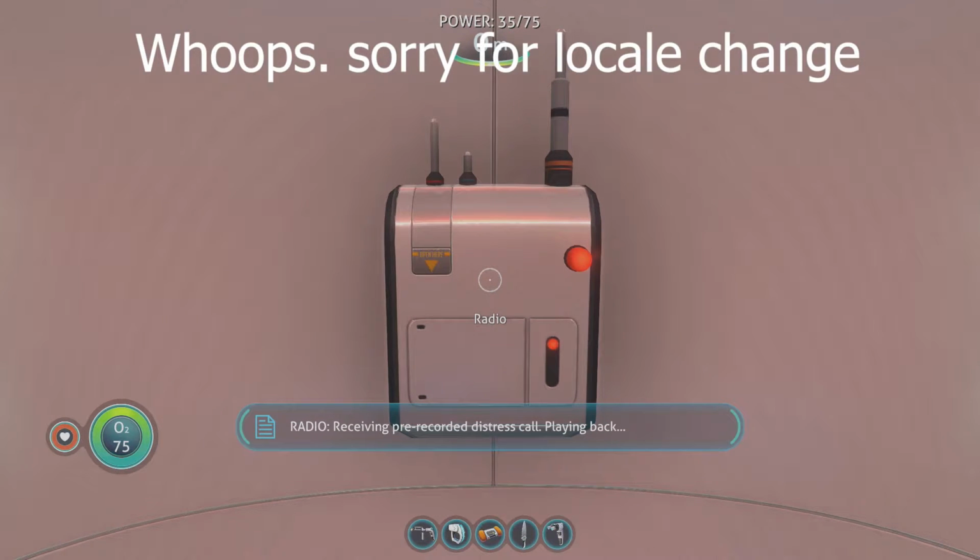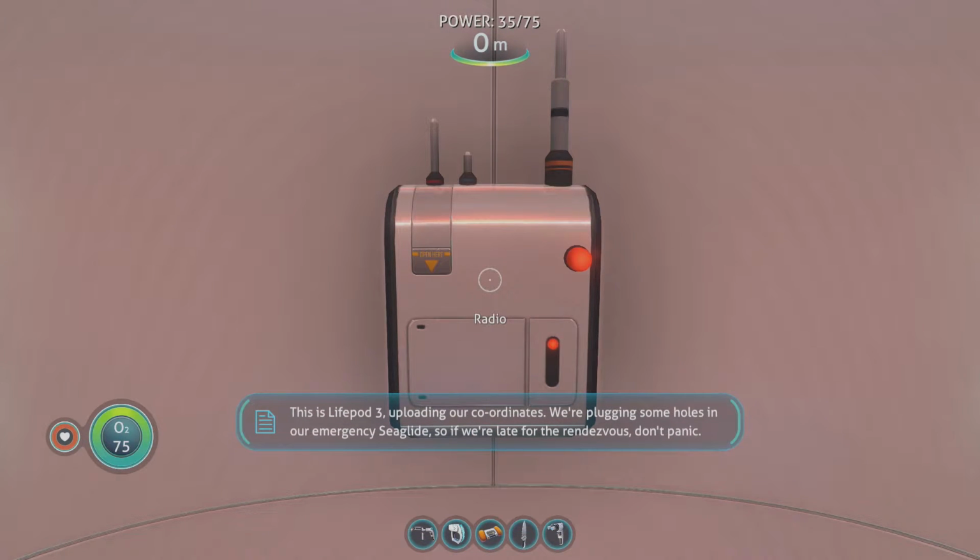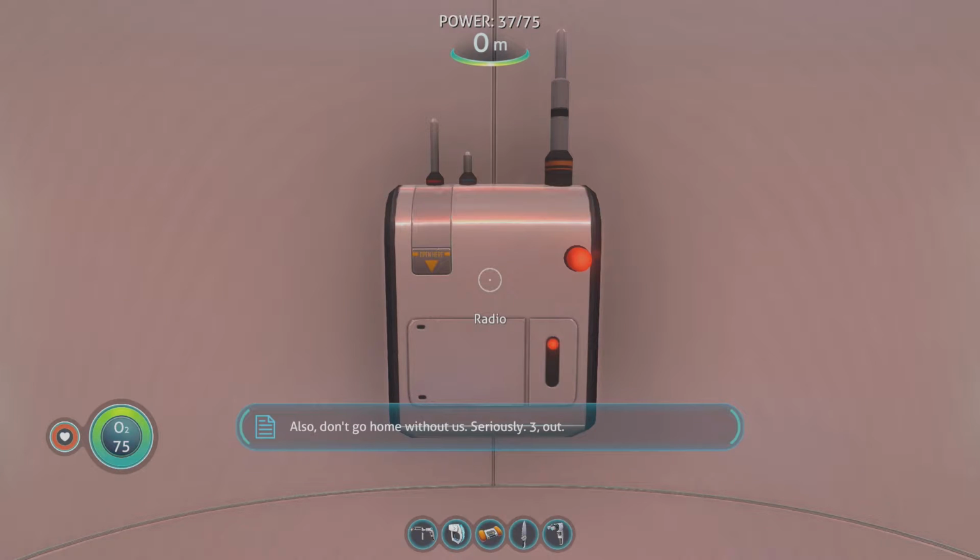Receiving pre-recorded distress call. Laying back. This is lifepod 3, uploading our coordinates. We're plugging some holes in our emergency sea glide, so if we're late for the rendezvous, don't panic. Also, don't go home without us. Seriously. 3 out. Signal location uploaded to PDA.